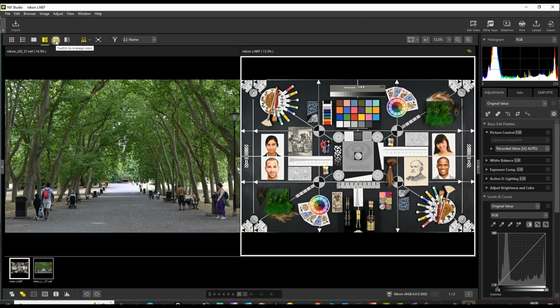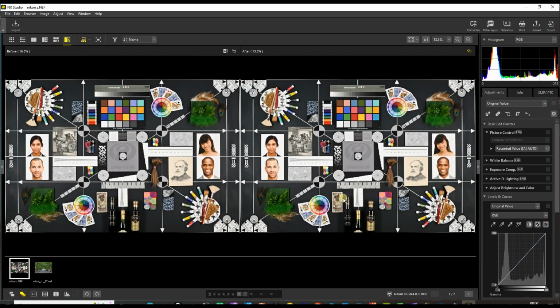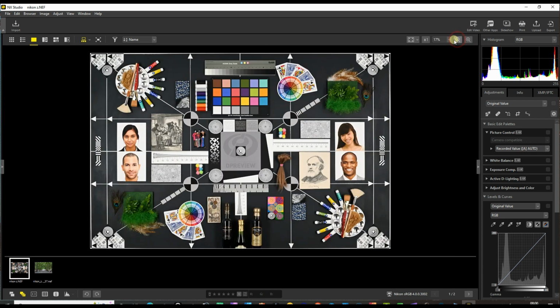Now you can do the same thing with 4 images, which is pretty awesome, to be honest. This is the side by side of the exact edited before and after. So I'm going to go back to the other one because I haven't done any edit yet. And you have the filter option, just like Lightroom. Zoom in, zoom out, pretty useful, basic but useful.